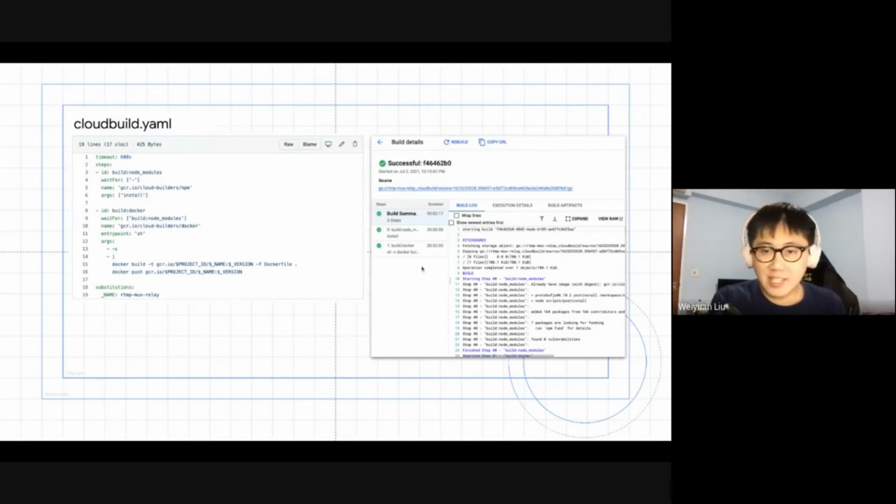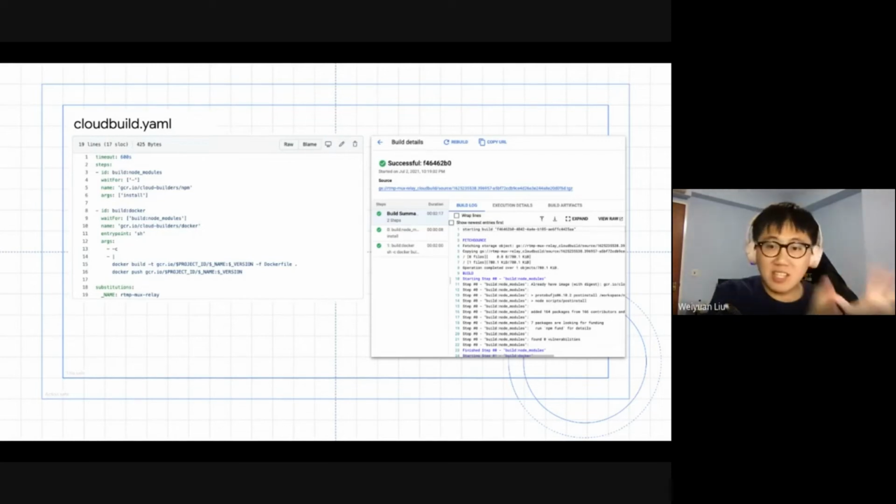Okay, and on the right side, you have this visualization of how your build pipeline will look. So you have these different stages, stage 0 and stage 1, which is represented by these two different stages here. This allows us to see, in one glance, if all of these green check marks are there, that means the build pipeline has passed and is successful. But if a single stage has failed, you can click on any of these stages and check the logs, allowing you to debug and understand if there's any stage that has failed within this build pipeline, so you can fix it before you trigger another new build again.